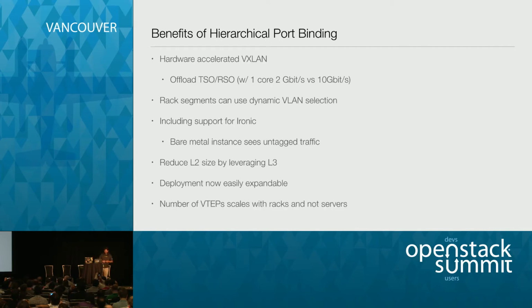And the last point, although most people don't run into this because it happens at very high scale, is that the number of VTEPs, which are the VXLAN encapsulation points, scales with the number of racks now, not the number of hypervisors. So if you have 42 or 40 or whatever servers per rack, now you have a 40x reduction in the scale, so you're going to hit whatever bottlenecks in terms of scalability of the VTEPs way later at a much higher scale.